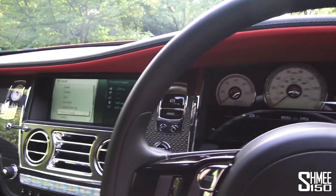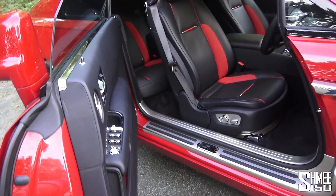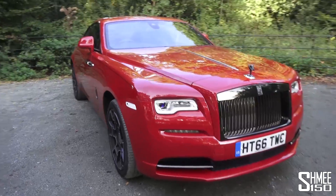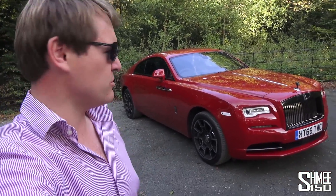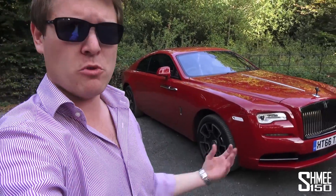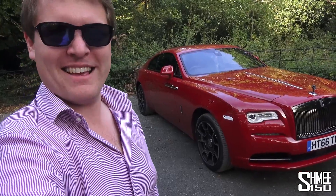Turning the engine off, it gets a touch quieter — but doesn't make too much difference really, because like I said it's just so quiet to begin with. That's what I like: Rolls-Royce make a car with sporty characteristics yet it's still so refined and beautifully presented. The only thing that surprised me a little is that it does seem to get some negative response — maybe because I'm a young guy driving a very vibrant red Rolls-Royce Wraith. But there have been lots of thumbs-ups too — actually more people noticing it than I expected, especially going around the countryside.